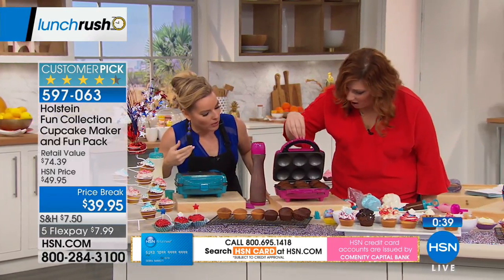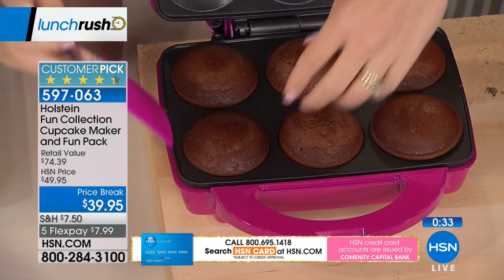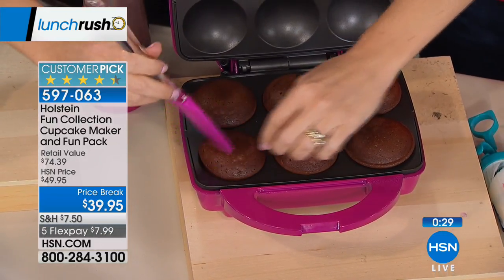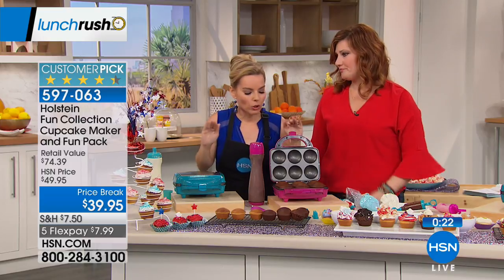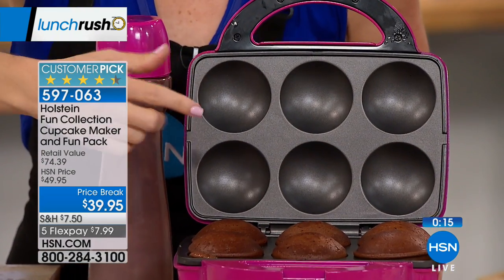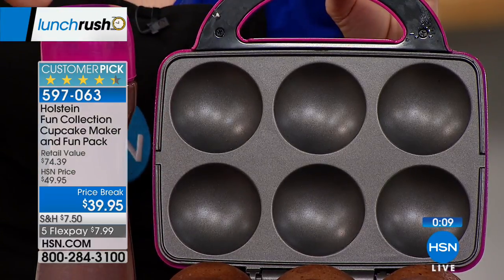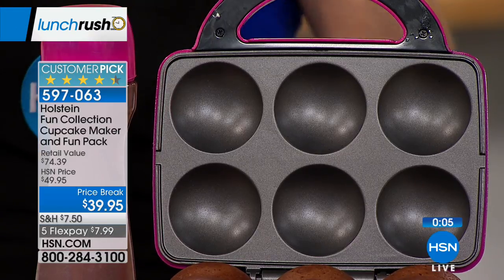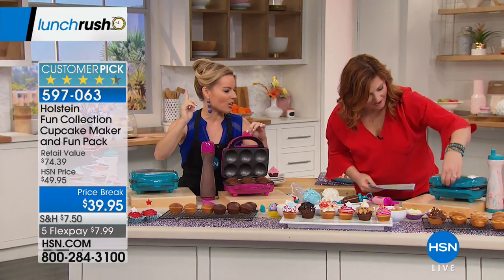These are coming along — we'll give them a couple more minutes. This is going to get you baking quickly. Nothing's stuck, they're not wonky; sometimes when I make cupcakes half of them are slanted sideways or not filled to the right level. This gives you perfection every single time. You see that little indentation at the top — how many times has a cupcake come out flat because it just didn't rise? You won't have that problem here. Just fill it to the top of the cavity — and don't worry if you overflow, because it's non-stick they'll still pop right out.